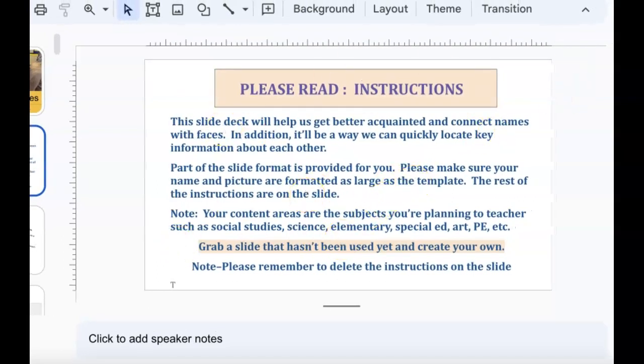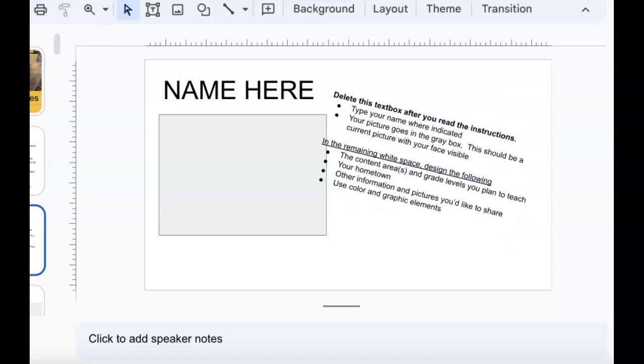What I want you to do is put your name here. I want you to put your picture here. It must be a recent picture. It must be where we can actually see your face, and so it needs to be current so we know who you are. All right, so then here, however you want to do it, you will tell us about your content area and the grade levels that you plan to teach.